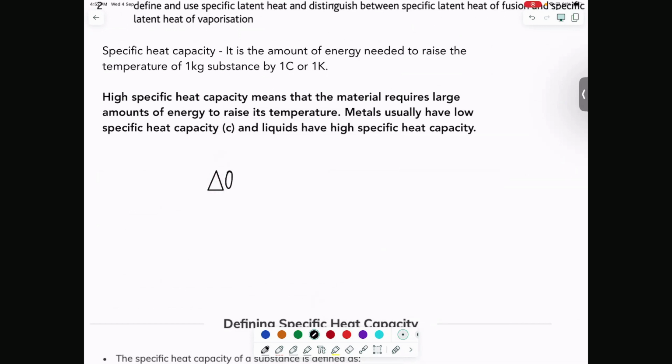Not del E or not E, it's del Q all the time. Can Q be used for a heat? Yeah, because del Q goes to internal energy. Del Q equals to what was the formula? MC del T. This is C.